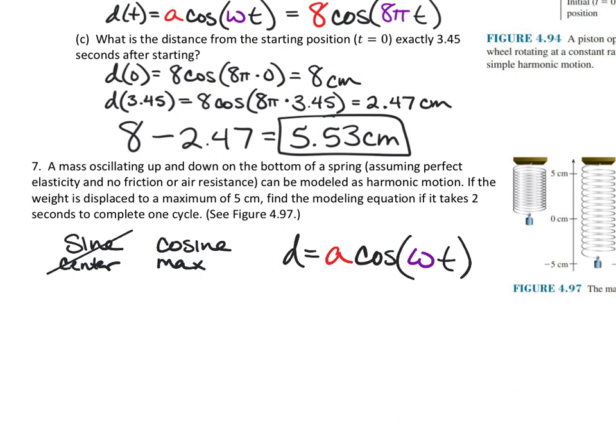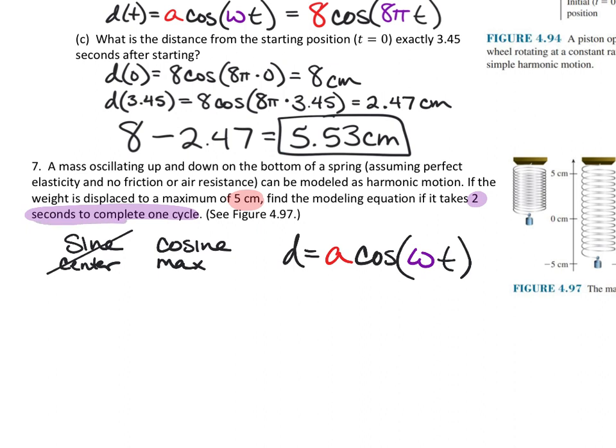Omega is working like B, like the A, B, C, D's that we did before. Omega is the same. It just has a specific letter that it's used for in simple harmonic motion because of science. Okay, so we need to figure out the amplitude, and we need to figure out omega. Well, the amplitude should be easy. How far did we move it before we let go? 5 centimeters. That's going to be my amplitude. The omega is not so easy to find. The only other number they gave me is that it takes 2 seconds to complete one cycle.